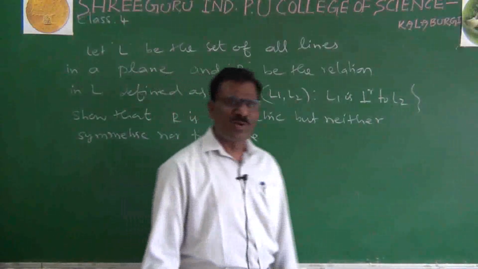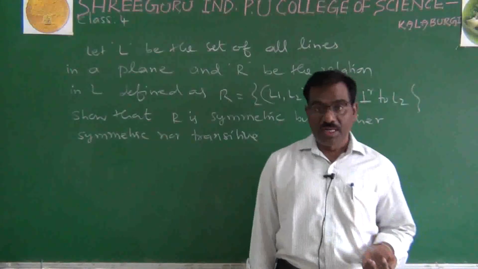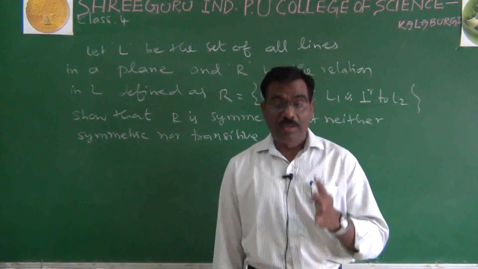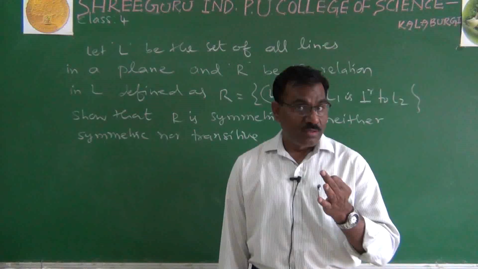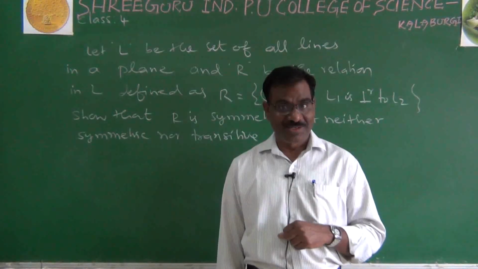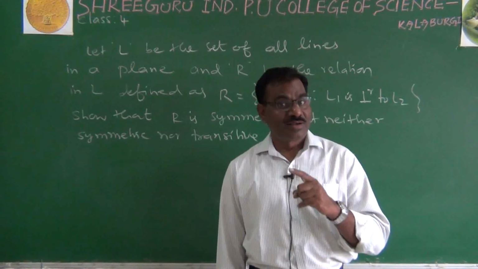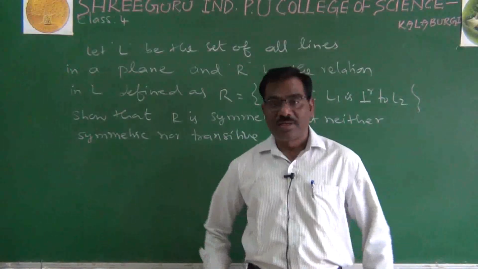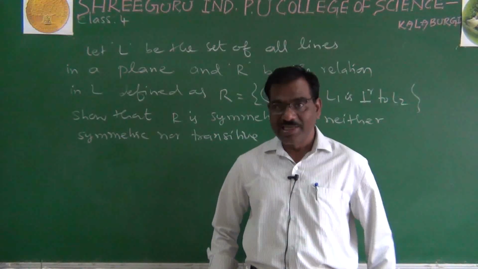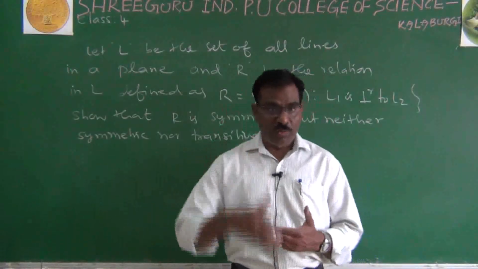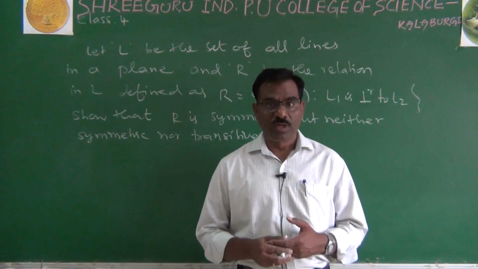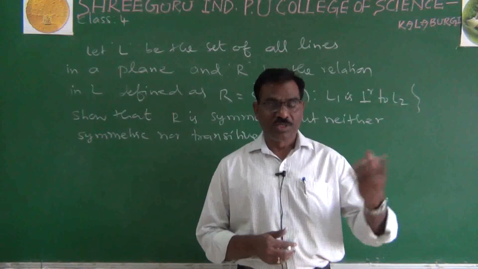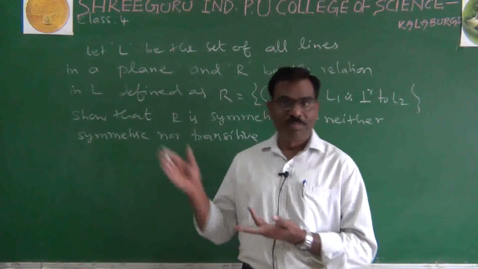Even these problems are oral only. Parallel, perpendicular, similar, congruent. Tell me what these four are. Similar, congruent, parallel are equivalence relations, so perpendicular is not an equivalence. Even in CET multiple choice, they give 4 options, and the question asks which one of the following is not an equivalence relation. The options: similar, congruent, parallel, perpendicular.